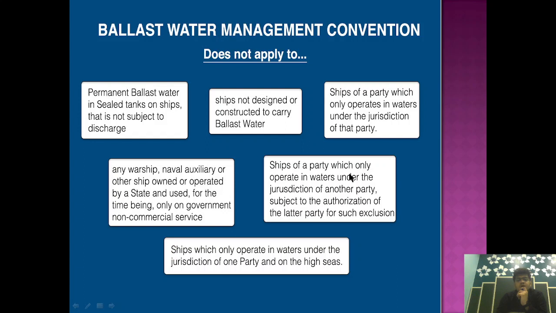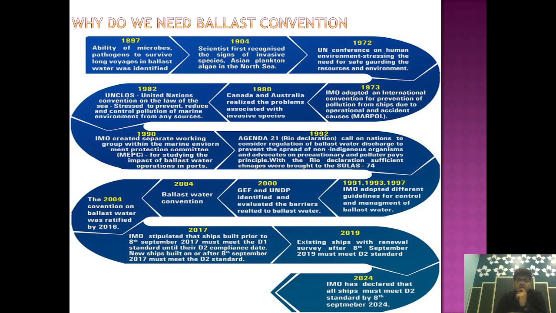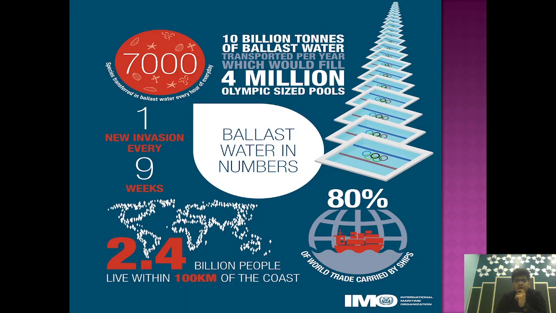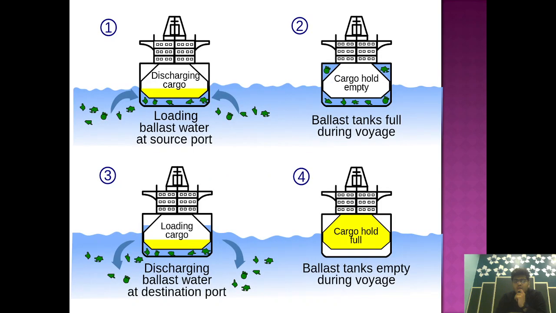Also, ships operating under the direction of another party may be exempted subject to authorization from that party — meaning there is an understanding between two states that the Ballast Water Convention is not needed because their ecological environments are the same. For example, a ship moving from India to Sri Lanka may be excluded because the coastal regions are not so different. Additionally, ships which only operate in waters under the jurisdiction of one party on the high seas are also exempt. This is how the Ballast Water Convention does not apply to these conditions. Through this first video, I want to make you aware of why the Ballast Water Convention was needed.